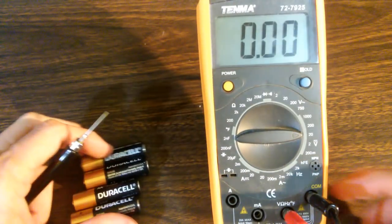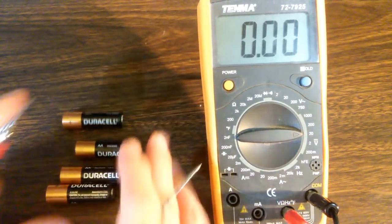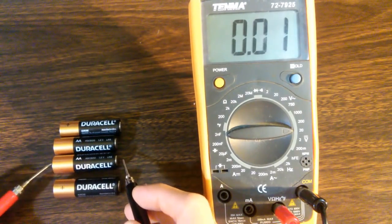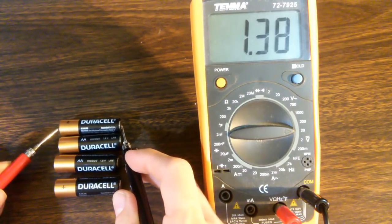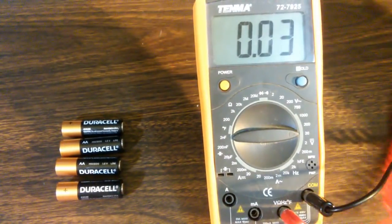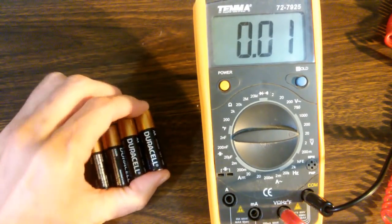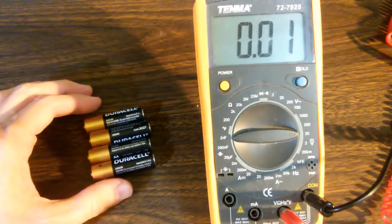Now here I have a group of batteries. Here's a collection of 4 batteries that I charged 2 days ago. And they read 1.5 volts when they came off the charger. Let's see what we got now. 1.38, 1.38, 1.37, 1.38. So they have already lost a substantial amount of charge in just 2 days. And these are the ones I thought were going to be good. These batteries took the full 12-hour charge, and already they're down to the 1.38 region.